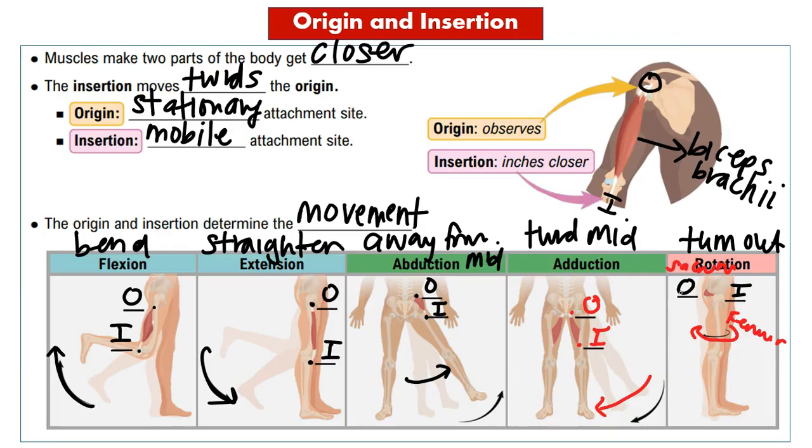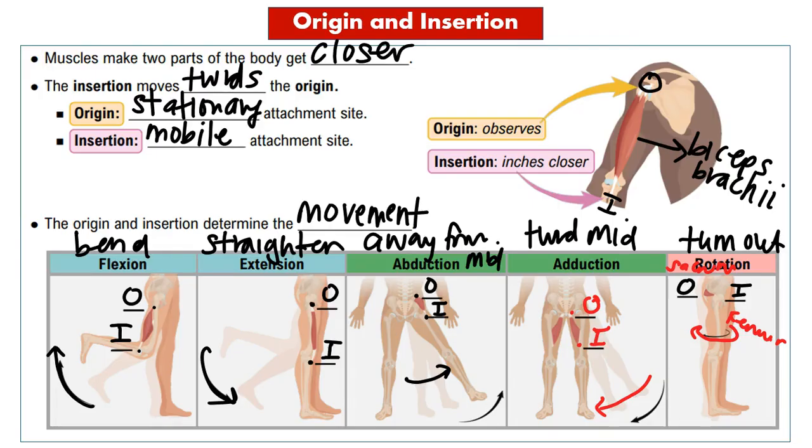understand just a general muscle, like we said here with the biceps brachii. Just understand and tell yourself, okay, I have my biceps brachii. What's going to be the insertion? The thing that gets closer to the origin. First, distinguish what your origin and insertion is. And then, of course, move your insertion closer to your origin and start making sense of it that way.